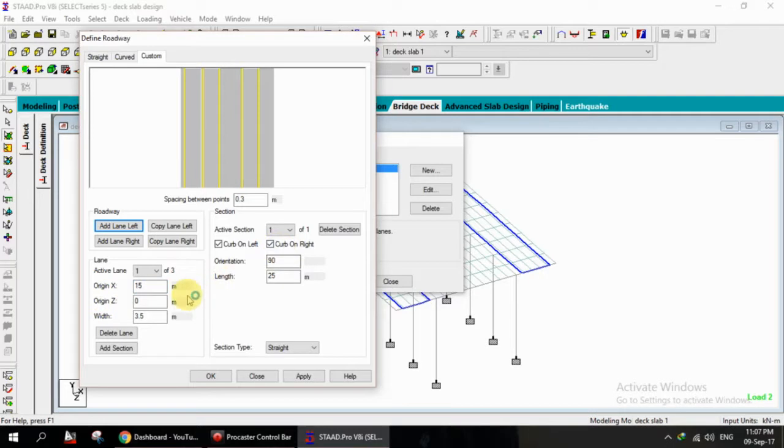The left and right curve we are applying and adding.